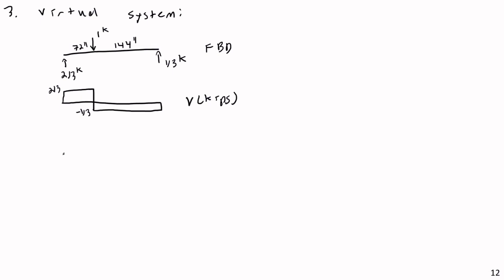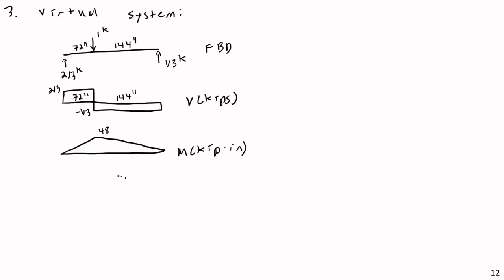Then our moment, again based on a simple area approach, moment in kip-inches. Initially this will jump up to, I should have my dimensions of 72 inches and 144 inches here. Our area, if you multiply 2/3 by 72, you'll have 48, so we'll be up here at 48, and then we'll increase linearly to it and then decrease linearly from it. So 48 is the peak point there, and then linearly decline down.